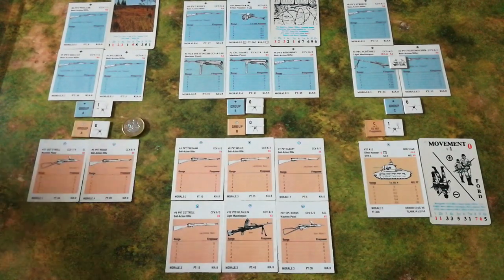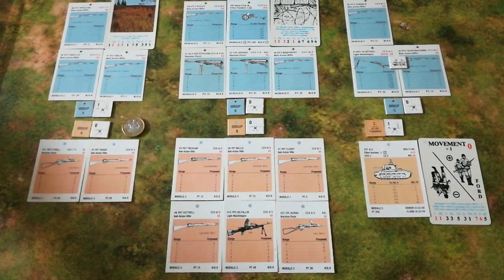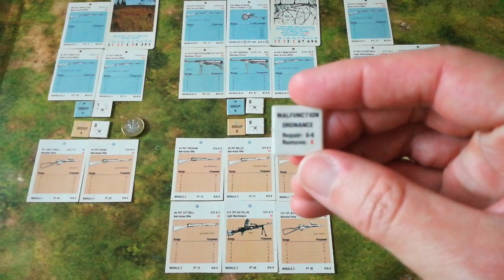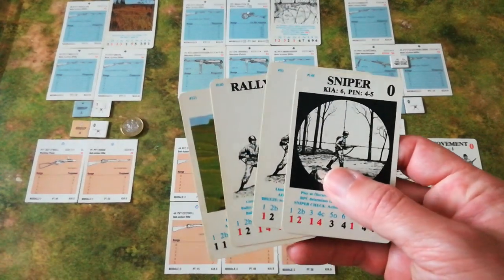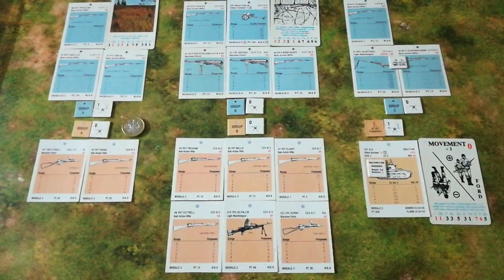So with a loud clunk, my tank's gun decides that it is going to malfunction. Great. Let me just find the appropriate counter of shame. So my poor Matilda gets an ordnance malfunction chit. Not at all what we want. And I can't do anything else. I'm just going to draw a card. Oh, this is going to be a slow one.